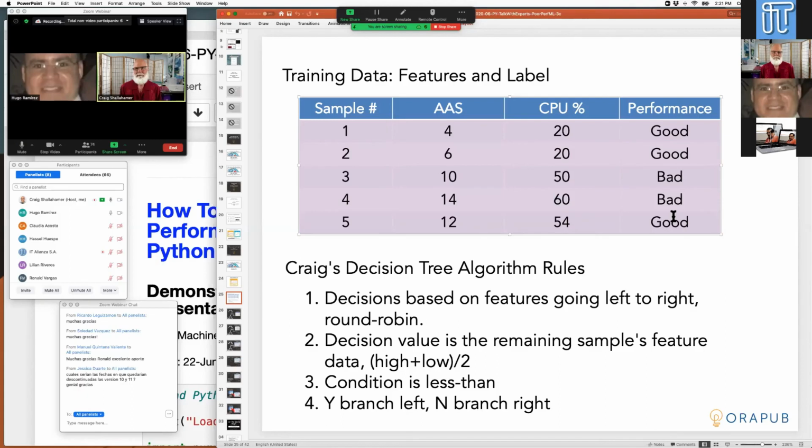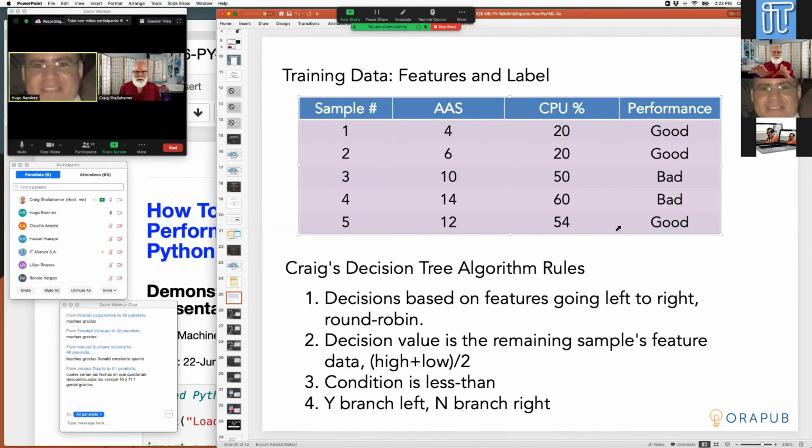We will build the decision tree with training data. And we will then test our model using the test data.